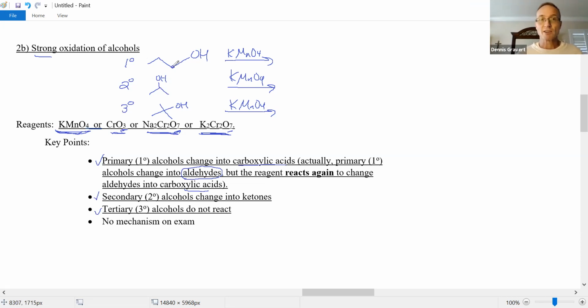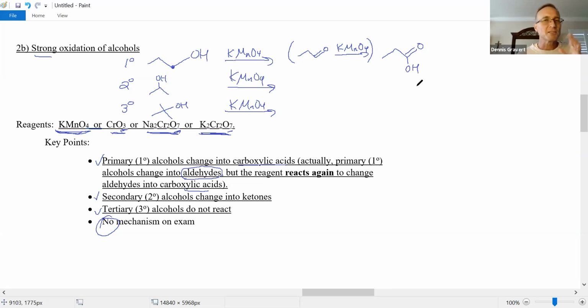Okay, check the degree of the alcohol. So go talk to the oxygen, but it's shy, so go to its attached carbon. Hey, carbon, how many carbon atoms are you linked to? Just attached to one directly. Oh, you're primary. Dang it. Okay, is this an aldehyde or carboxylic acid? Well, it's a strong oxidizer, so you're going to get a carboxylic acid. Initially, if we had to do the mechanism, but you don't, you actually do get the aldehyde first, and then permanganate reacts with it again to change it into a carboxylic acid.